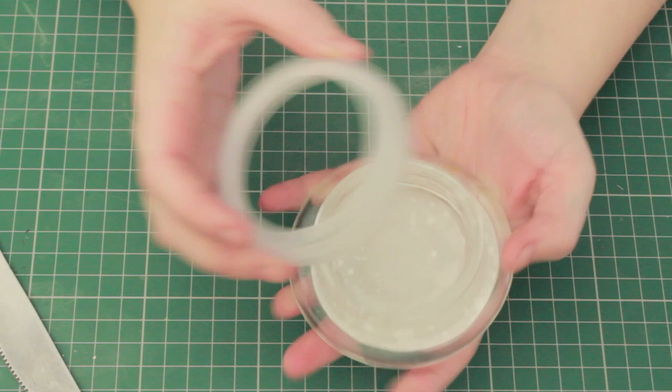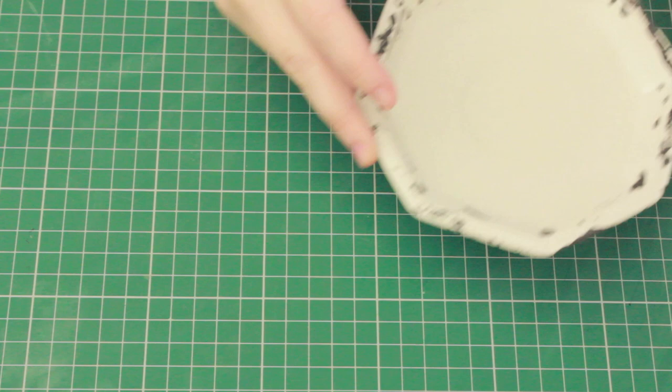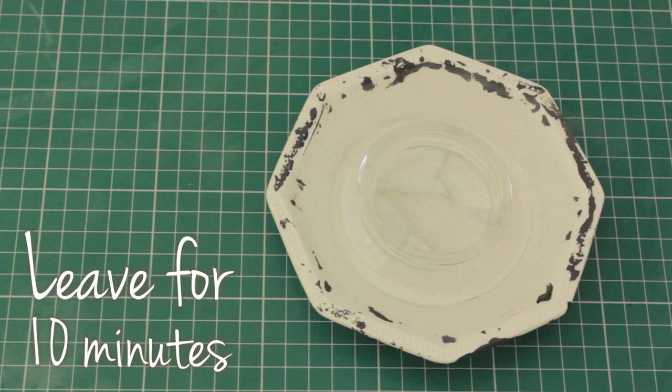First thing you want to do is take off the plastic ring that the glass will have around it. Now the easiest way to get the sticker off at the top other than trying to peel it for hours is just get some hot water and a little bowl, leave it in there for about 10-15 minutes.